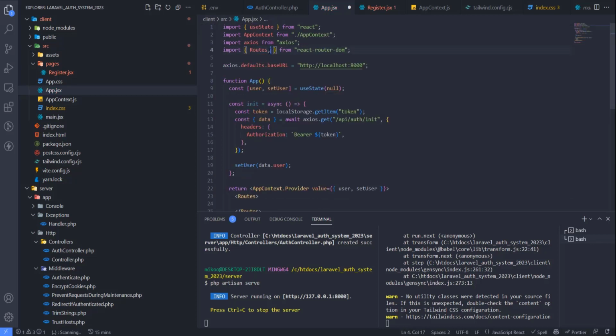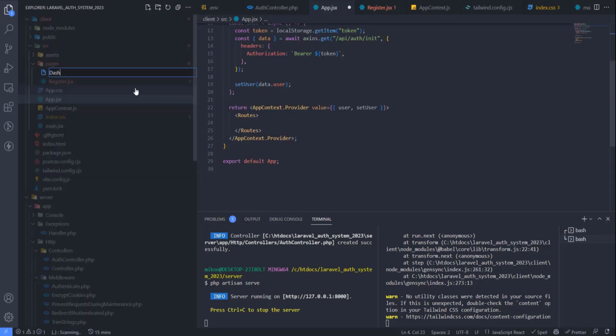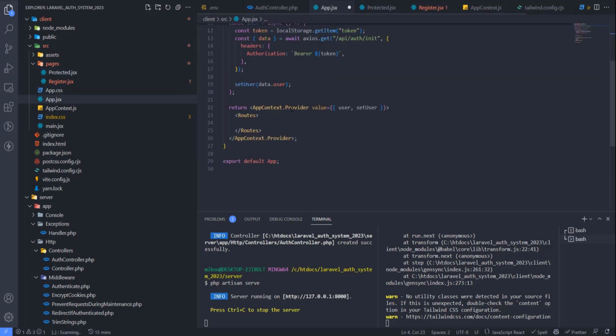And here we will need a route, and let's create a new file called protected.jsx. And here we can just say protected, and here we will say if we don't have a user, then we will have these routes, otherwise we will have these routes.